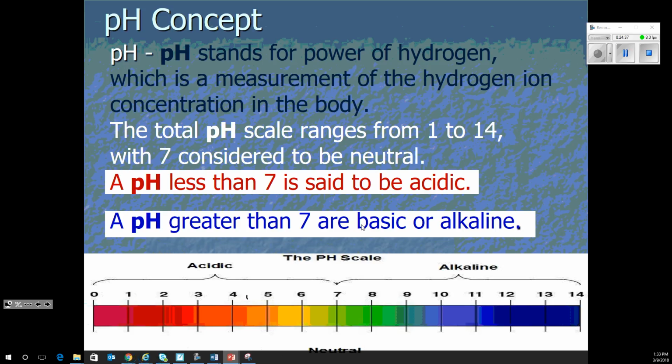You'll notice that the pH scale that I gave you for your home lab and the one here up on the board goes from 0 to 14. However, if you have a really strong acid or a really strong base, you can actually get a negative pH, and you can get a pH up to 16, depending on the strength of the base. So it does extend a little past those each way, depending on how strong it is.